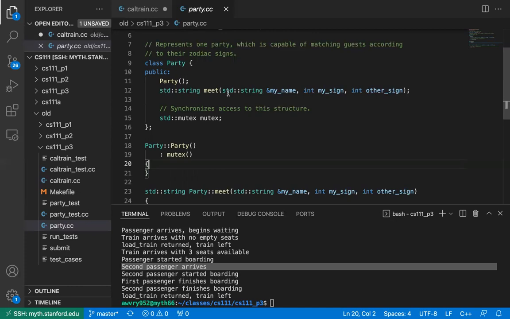So you'll need some data structure to store every single person's name, as well as what their sign is and what they're looking for. You should probably think over what data structures would make sense here. There are a couple of possibilities. I'm not going to tell you which one to use, but John's solution uses one data structure. When I did the problem, I used some other data structure. There are multiple possibilities, so you can take your pick. Think through all the data structures you learned in 106B and 107. Think about which one's most efficient for this problem.